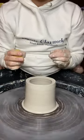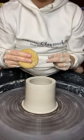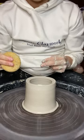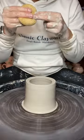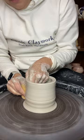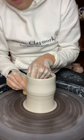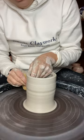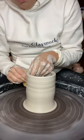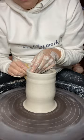Let's come back for that second pull — same thing. I have a pointer finger and a middle finger on the outside of this yellow sponge. On the inside, I'm going to pinch in and pull up just like that. Being mindful of some of the weight that I feel in the bottom of my piece, I pinch in and pull up, making sure to use less pressure where the wall feels thinner and a little bit more pressure where the wall feels thicker.